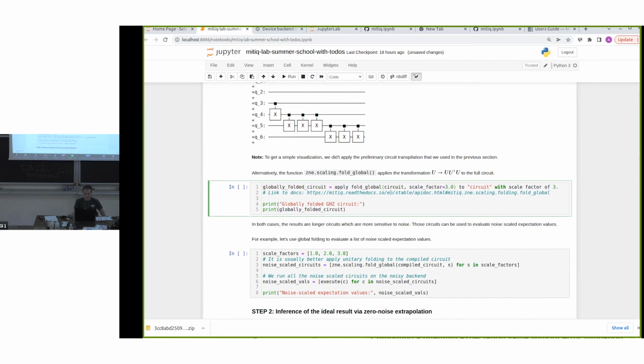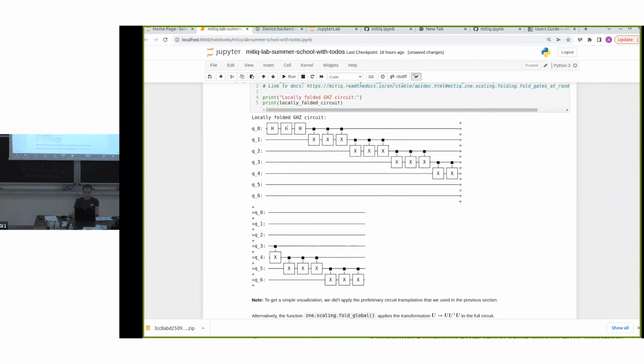By the way, this local folding looks very similar to the pulse stretching technique, which is one of the original ways in which noise was amplified in the original IBM proposal.